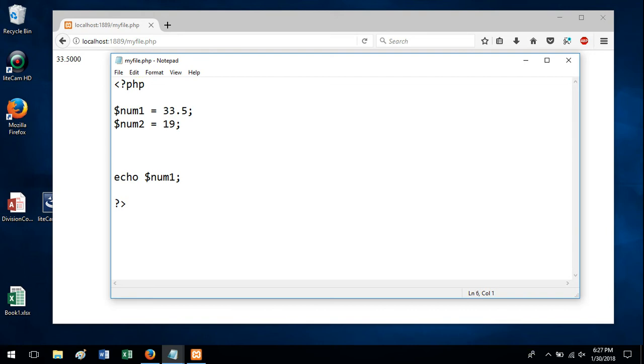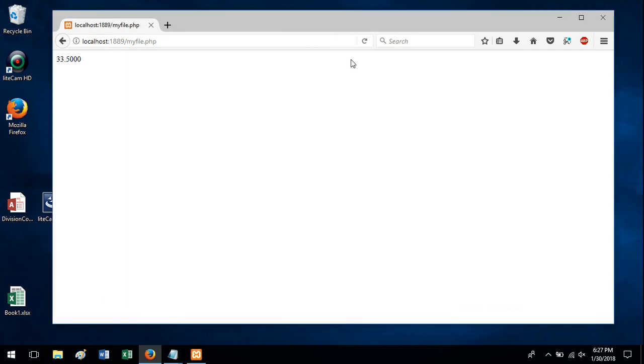We could say num1 equals number format. So we could do it this way instead of putting it directly in an echo statement. Let's see if that works, and then we'll talk about that just real quick.